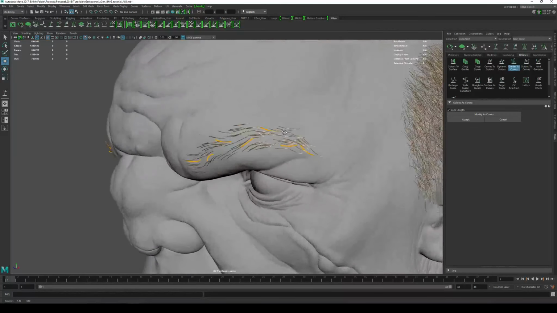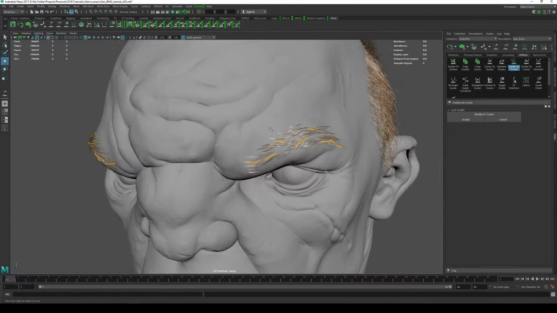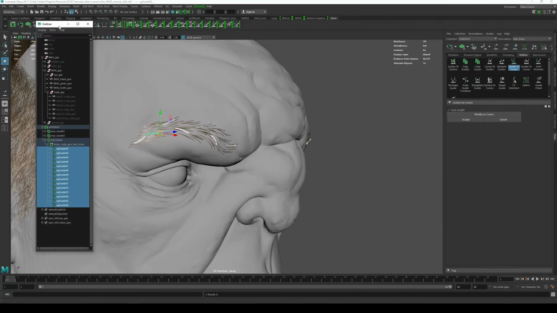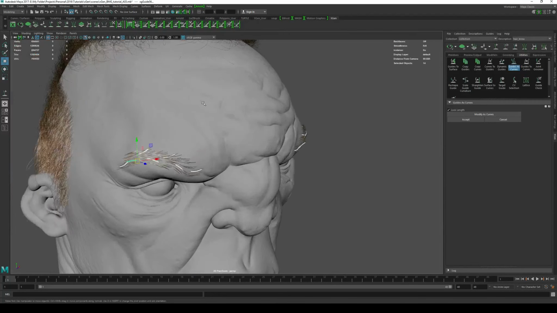Alright. So the length of these hairs is the first thing that stands out to me. So I'm just going to select all these in the outliner. And I'm going to increase their size and refresh. Increase their size and refresh.